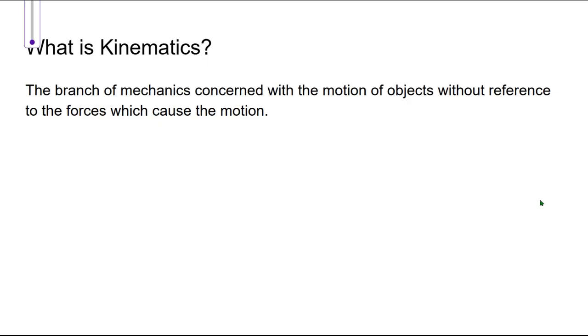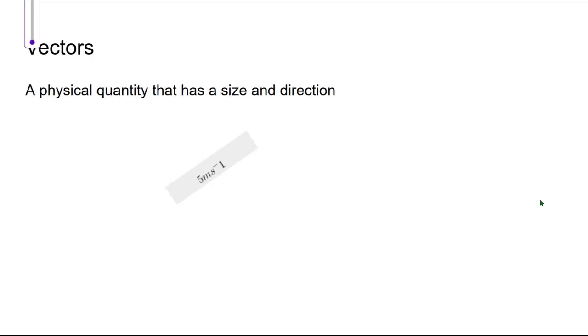Kinematics is a subsection of mechanics which deals purely with motion. So this subsection does not deal with forces, which are the cause of motion, which is the next unit, A2. Now that we have defined kinematics, we can move on. So let's talk about how we describe motion in kinematics.